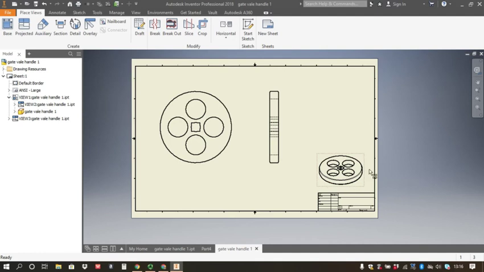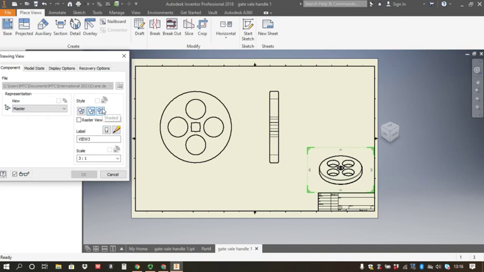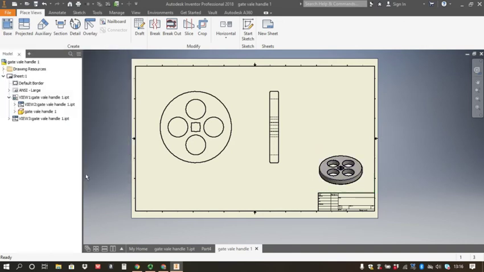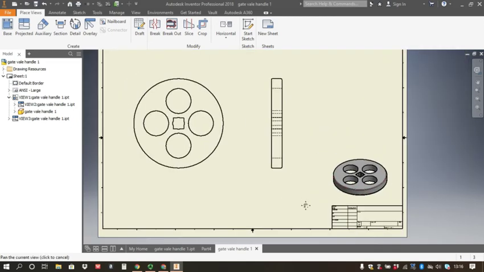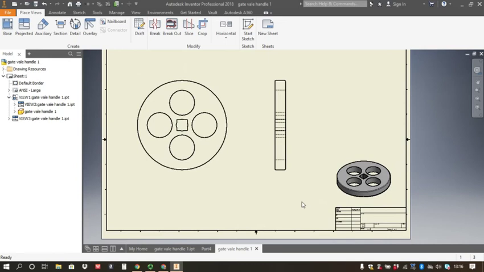Now notice I've moved it to there and changed the scale, but I haven't rendered it. So I'm going to click on here, and this button where it says shaded, if I press that and then OK, it is now a rendered image. Now that's not actually made of steel, and there's a reason: I haven't told it it's made of steel.